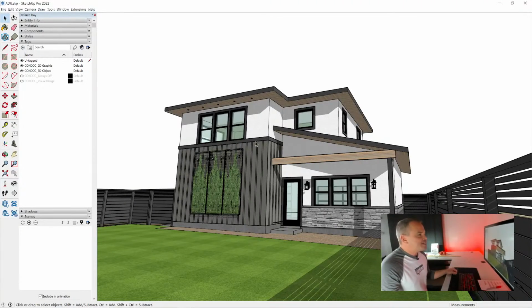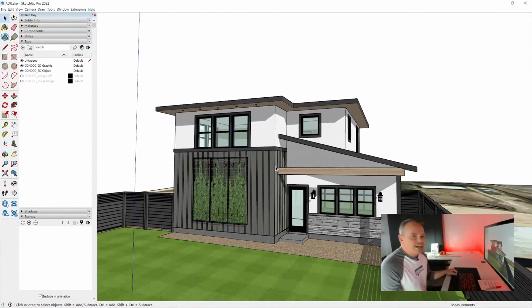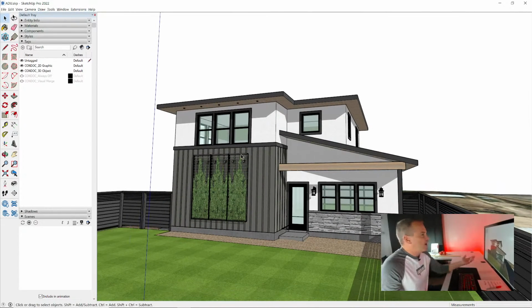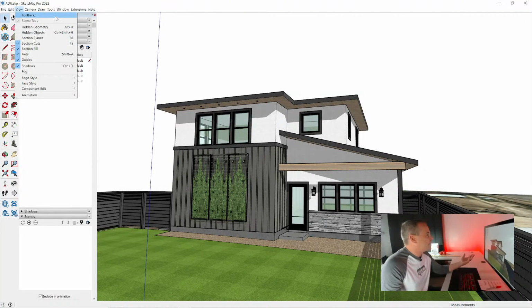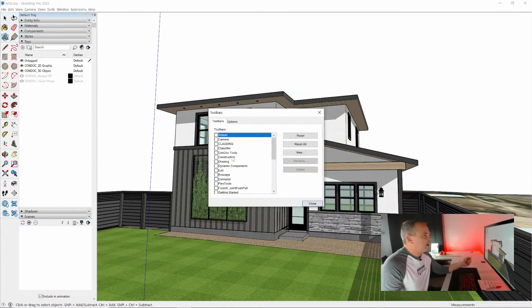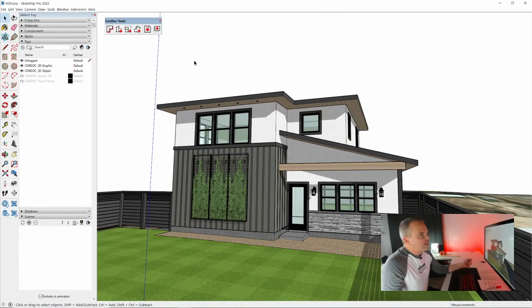All right, so inside of SketchUp, this is our ADU project. What we're going to do first is track down our new tools. If you go to the View dropdown and check out Toolbars, that's where you can find the ConDoc Tools toolbar. Now this toolbar got thinned out a little bit. We did a little bit of housecleaning, got rid of our detail tool, and tidied up some things in the match properties.